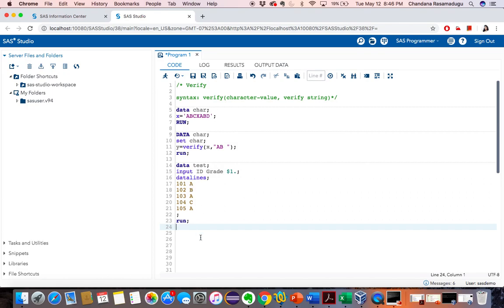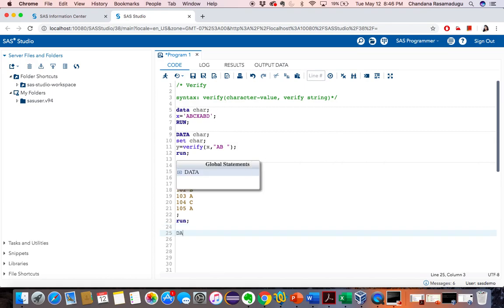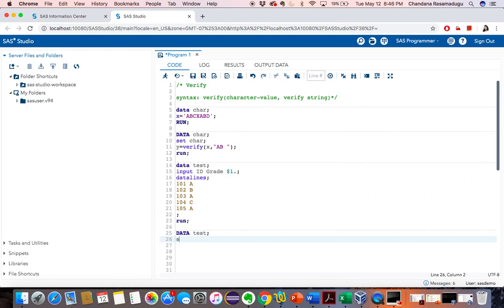I want to filter for those whose grade is A. So then write the program: data test; set test; x equal to verify. In the parenthesis, with which I want to compare, what is the variable? I have to give grade here, right? So grade is the variable.